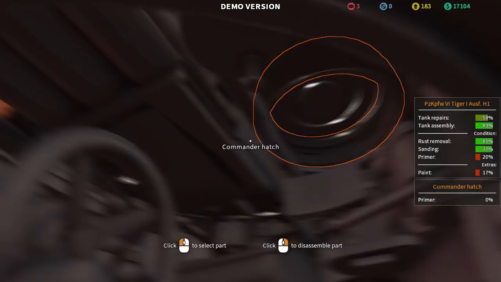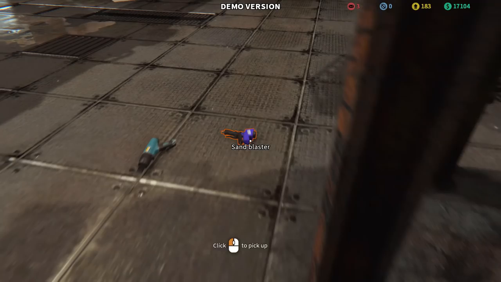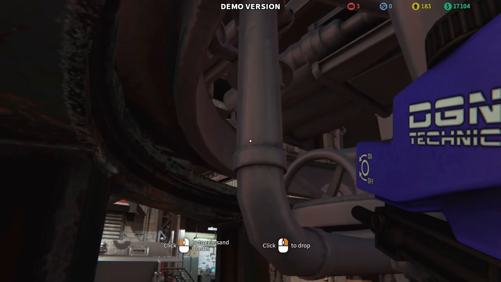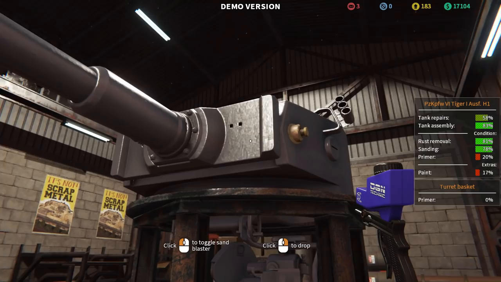Wow, this Tiger even came with the MG. Jesus Christ, that's a hell of a find. Gun interior mat, but I think I forgot this one. Whoops. Dang it. Yeah, there we go. Nice. So I think that should be all in the turret. No, I forgot this one.